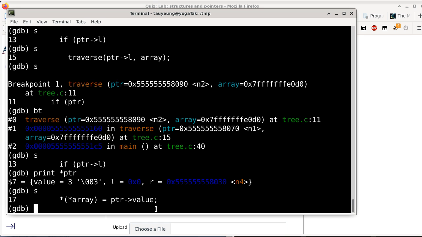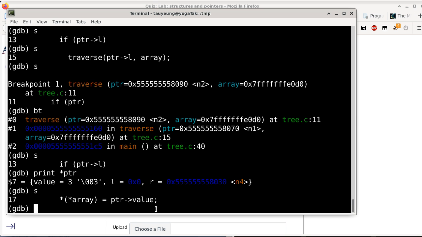Okay, so we have a double dereference on the left-hand side, and on the right-hand side, we refer to member value of the structure that pointer is pointing to. So later on in today's class, we're going to have to talk about how to get to a member of a structure that is pointed to by a pointer that is passed as a parameter. We'll get it done. It's not a problem.